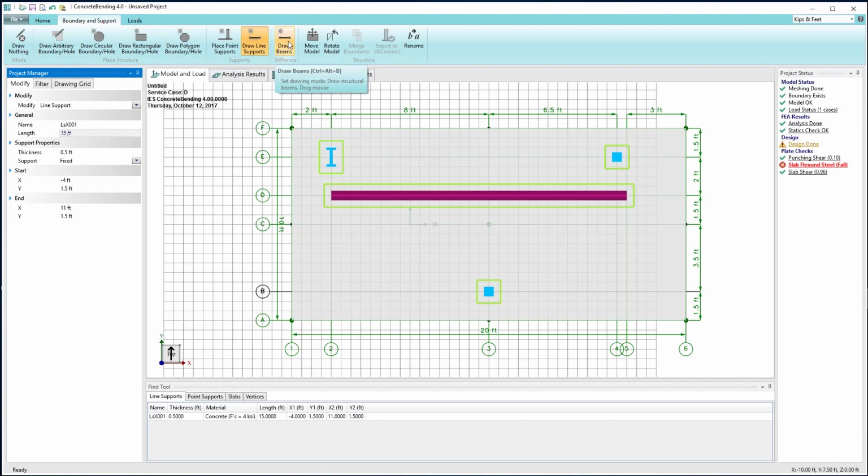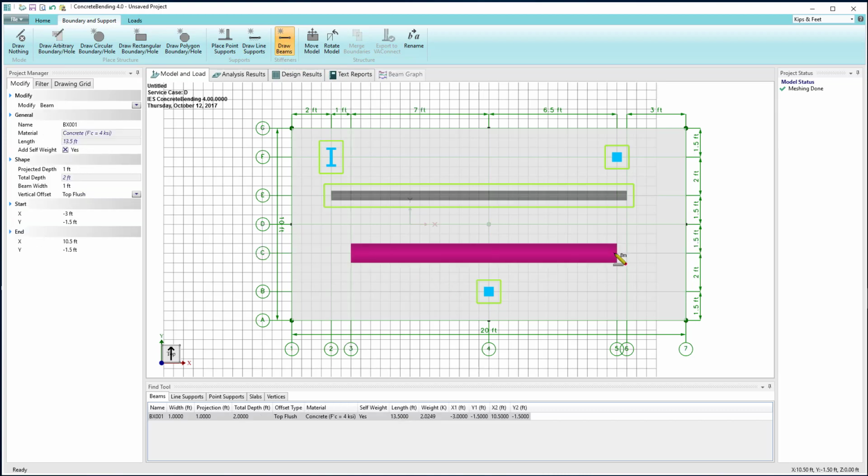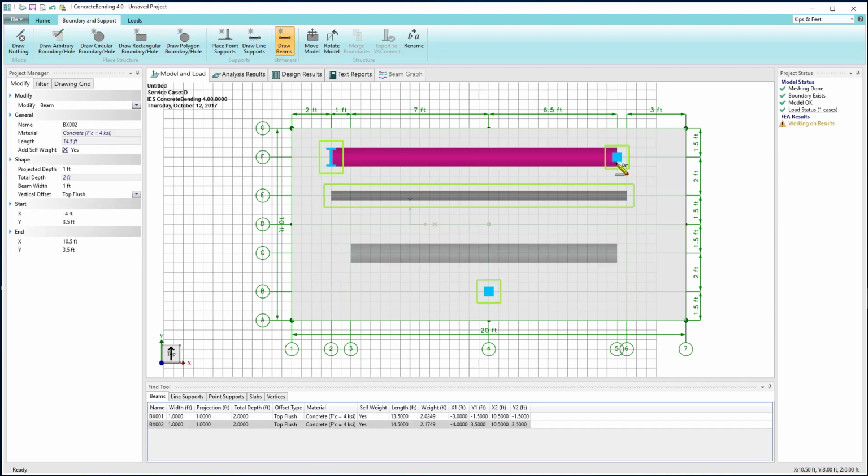The final thing to talk about is to draw beams on our cross-section. Beams are effectively in-plane stiffened elements. In the case of a suspended slab, this would represent a beam along a boundary. Many times the beam will be spanning between point supports. So I can draw one as is seen here.